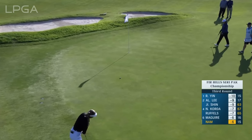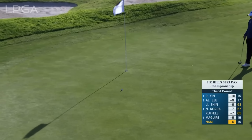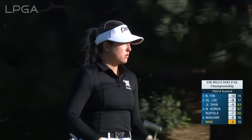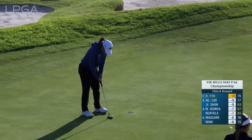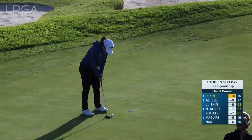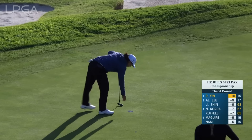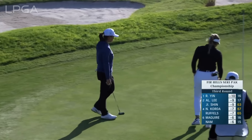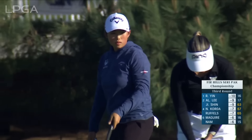Downhill then starts flattening out, back into the wind. And she can't believe she left that short. Last year during the course of winning this tournament — I think it was on Saturday — she realized she was a little too tentative with her putting, and just flipped it at the turn and started getting her putting back.